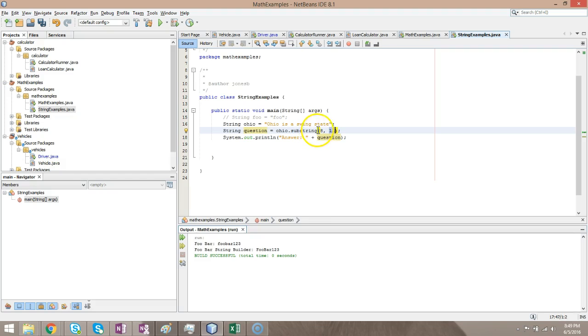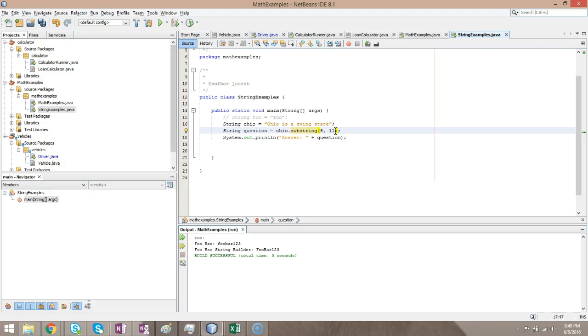The substring method means I want to take this original string and pull out the characters beginning at 8 inclusive, ending with 11 exclusive. Now, what does that mean? I want to start with character 8, include that number, include 9, include 10, stop at 11, and not count 11. So that's the first thing that's a bit confusing: we start at 8 and include that, we stop at 11, we do not include that.